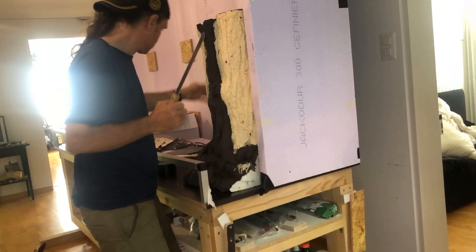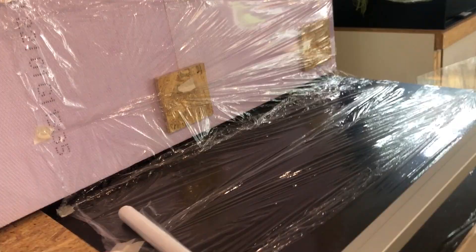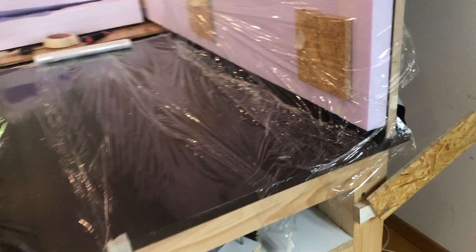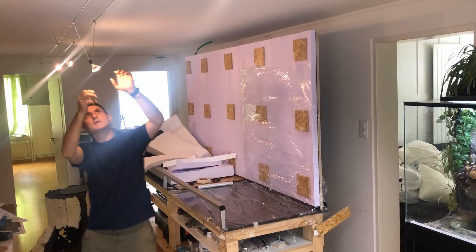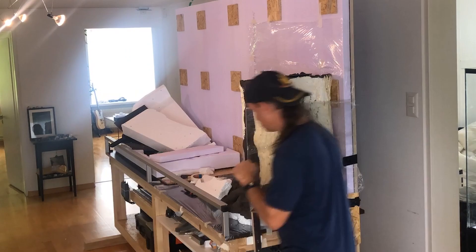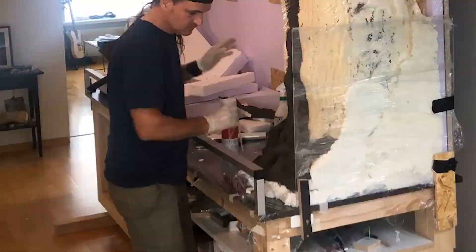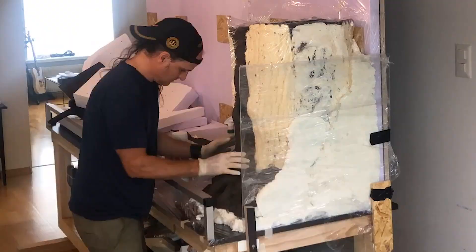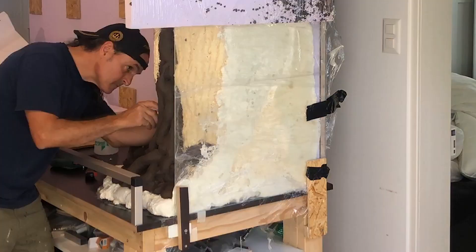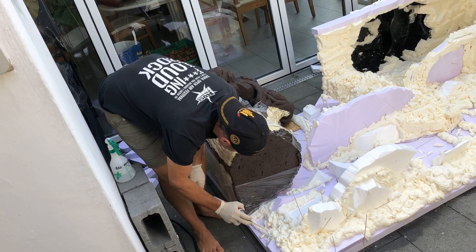It worked pretty well and I was able to get the side of the tree almost straight. To fill in the last gaps I'd need to use some spray foam. I pulled out the tree, protected everything with plastic wrap, and installed a guide — this time a piece of glass, which was heavier but I didn't need to pull it on and off as often, and I could see what I was doing. I carefully masked off all areas I didn't want foam to stick to and got to spraying. Spray foam can put out a surprising amount of force as it expands, pushing pieces out of place, so this gap filling had to be done very slowly, often working from both sides to compress the foam and reduce expansion. By knowing exactly where the tree would sit, I could build the background separately with full confidence it would all fit together.